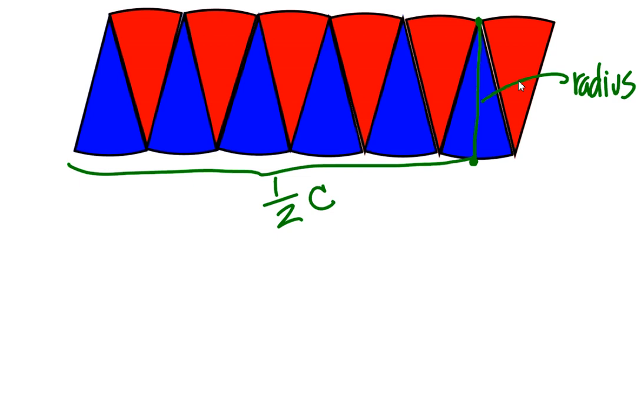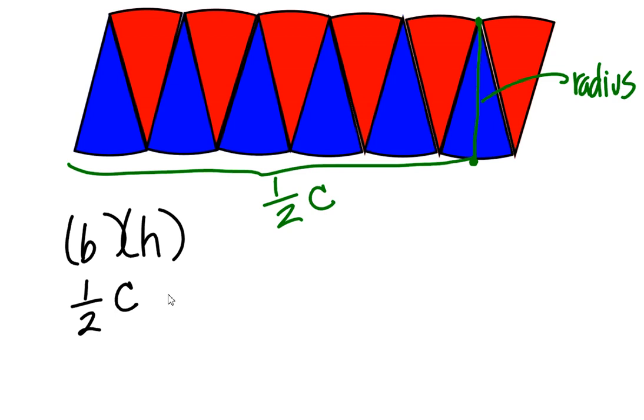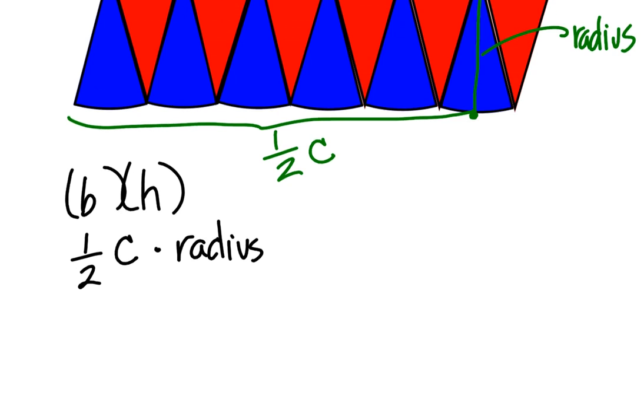So if I follow the logic of base times height, right? Base times height. Really, what we're talking about here is the base, which is half of the circumference, and we're going to multiply that times the radius. Well, so far, that's looking okay, but we've got to get everything so that we don't have too many variables. And let's see if we can make it a little bit more understandable, because I'm sure you've never seen that before. So let's write down some information for us.